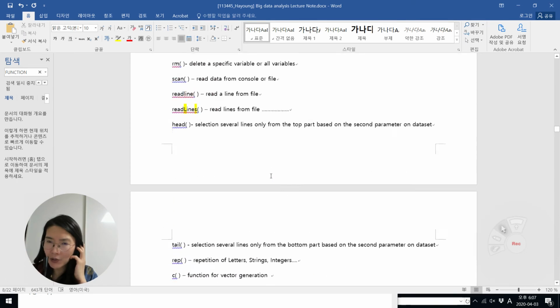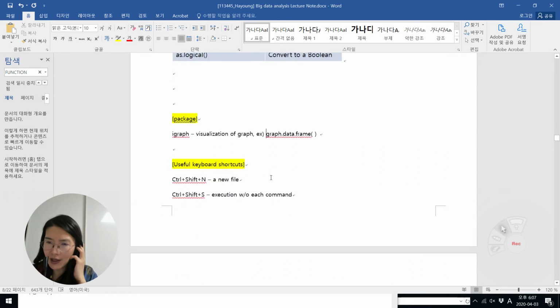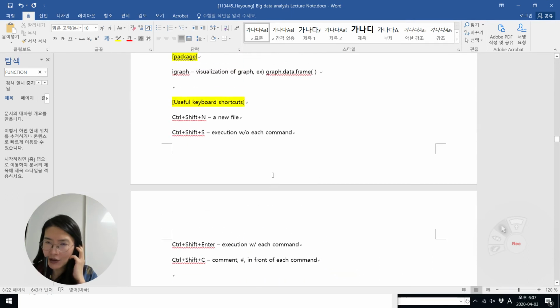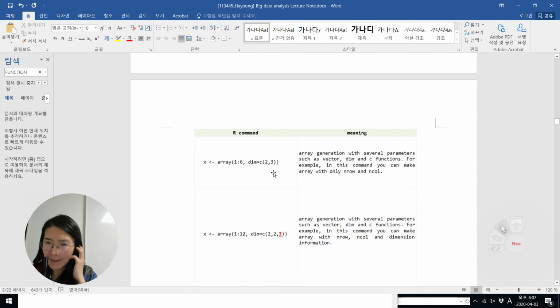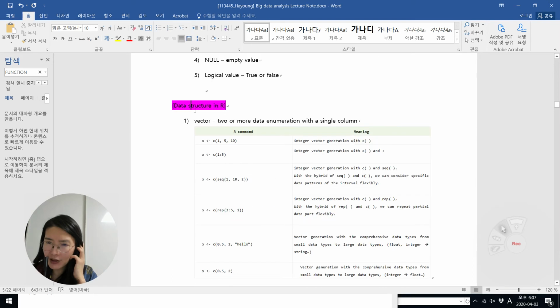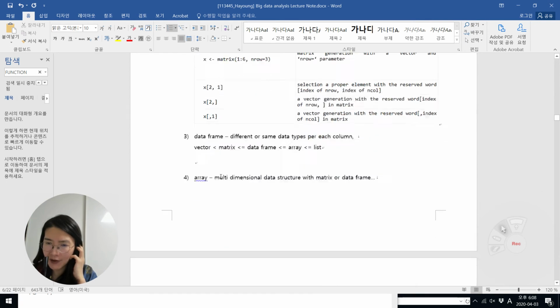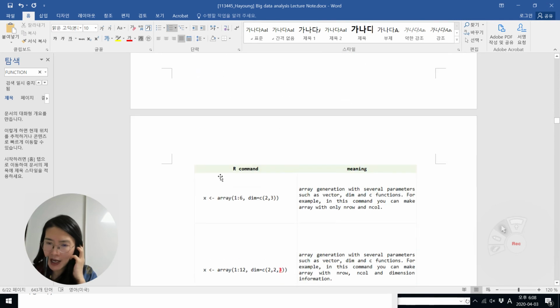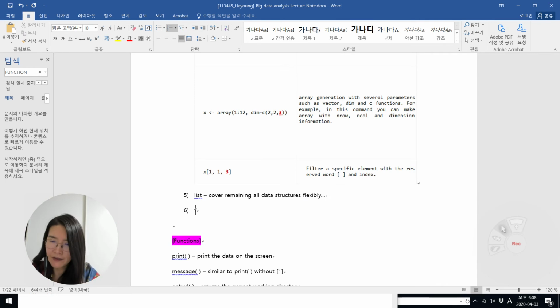Graph is one of data structure, so you can use the data structure category. Okay, so first is vector, second matrix, third one data frame, array, list, and you can add the vector, as you know.